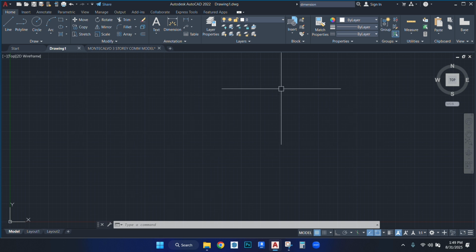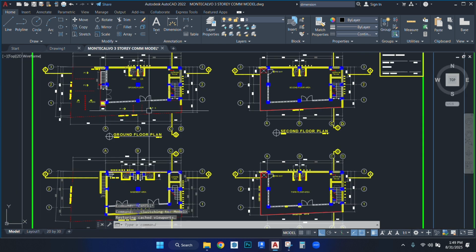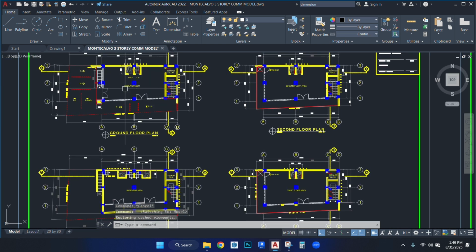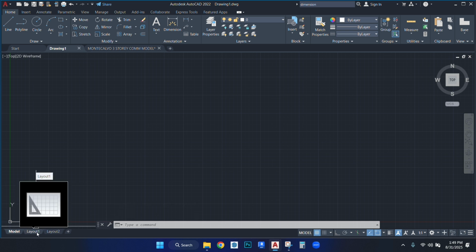Now, this is called the drawing area or the model space. This is basically where you make your drawings, just like this. Here, this is your model space. Okay, and then since we've covered everything on the top, let's go to the lower tabs. So this is your model tab and your layout tab. So the model tab, this is where you make the model, the drawings, etc. The layout tab, from the name itself, that is where you do your layout.